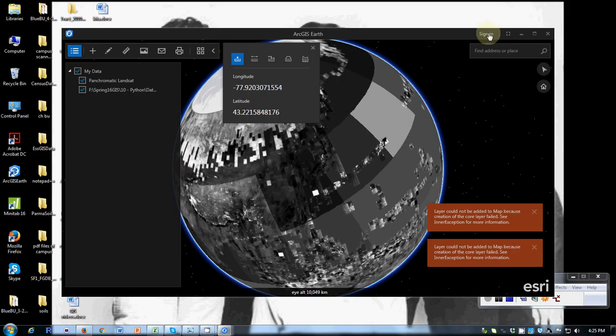And without belaboring this point, I even went through the trouble of signing in and attempting to connect ArcGIS Earth to my ArcGIS Online environment and bring up maps such as the Social Vulnerability Index map and others into ArcGIS Earth, and the results were either frustrating or disappointing.